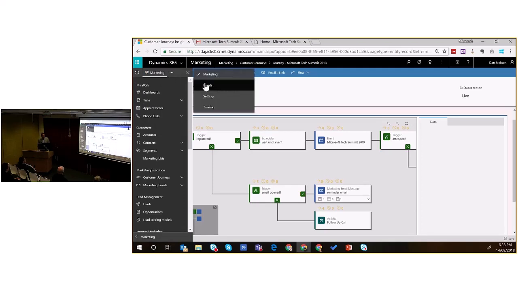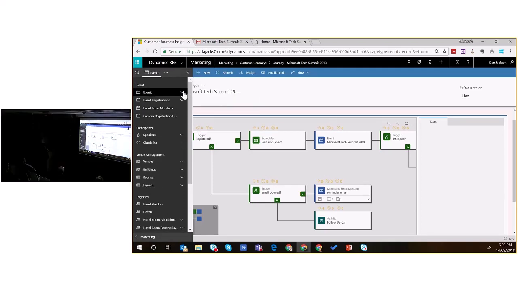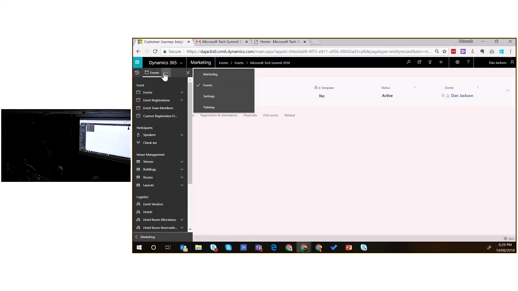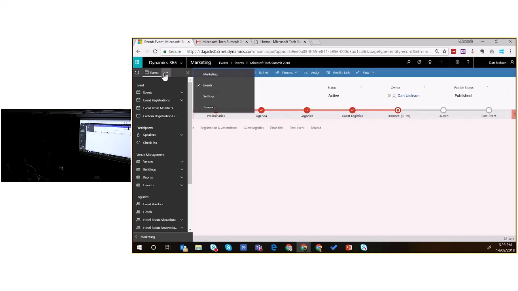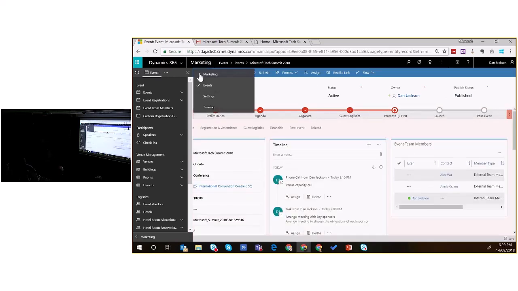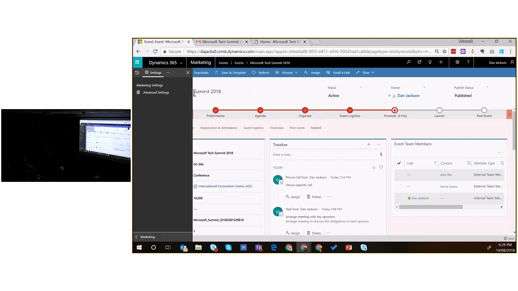Let's go back into how events actually are managed. As I said, inside of the event solution, and you can probably see as I toggle through here, there's a couple of different segments for the marketing suite. You've got your general marketing, which is what we were at before. Now you've got an event section. And if I come down through here, you can see the settings.